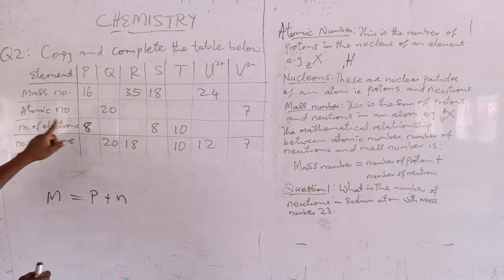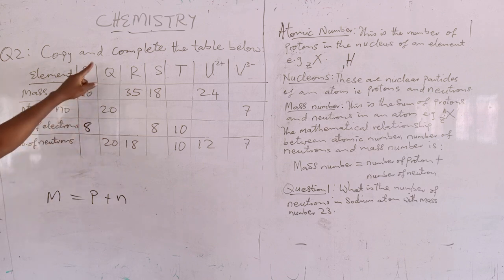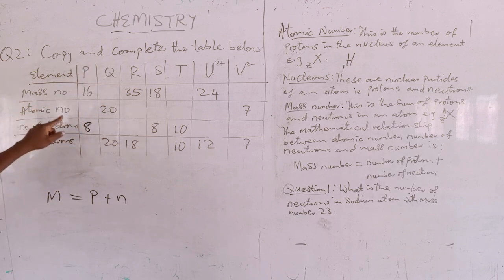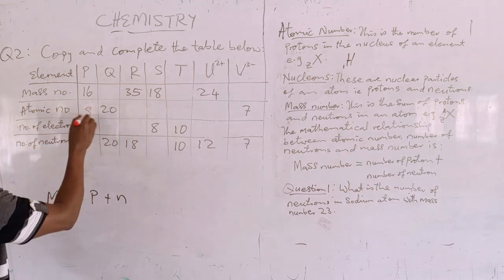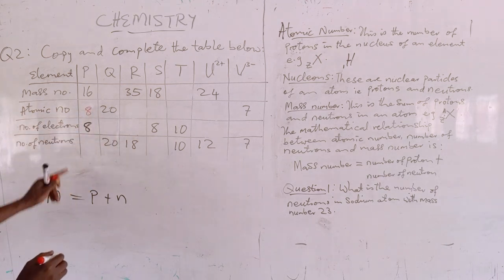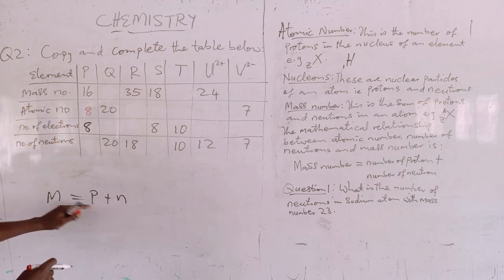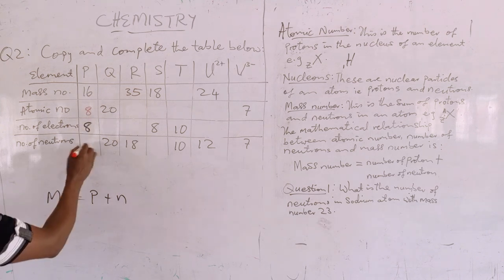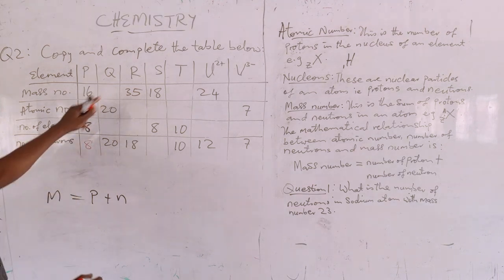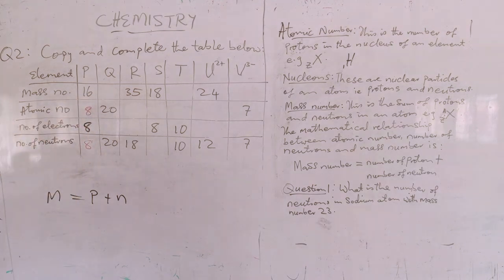So like in this case now, P has no plus, no minus on it. So this and this have the same value. So this is 8 there. Coming down to here, you have gotten atomic number. Subtract it from mass, you have neutron according to this formula. So you also have another 8. Another 8.